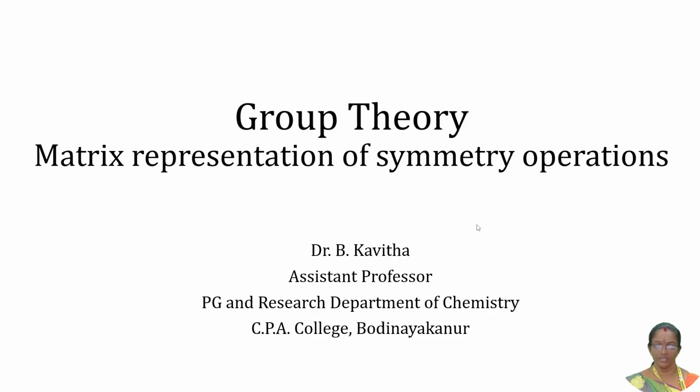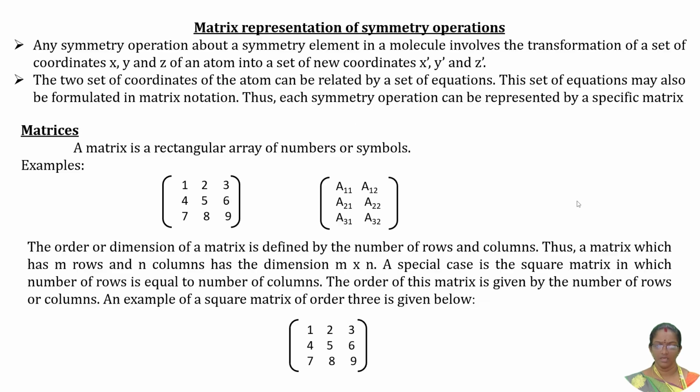In this lecture, in group theory, we are going to see about matrix representation of various symmetry operations. Any symmetry operation about a symmetry element in a molecule involves the transformation of a set of coordinates known as x, y, z of an atom into new coordinates x dash, y dash and z dash.